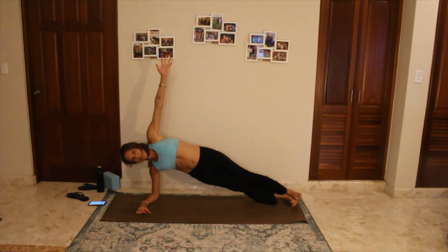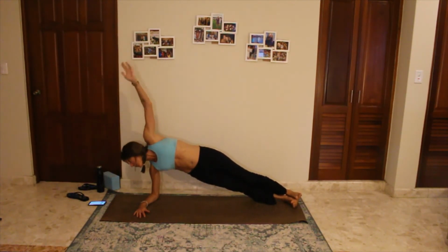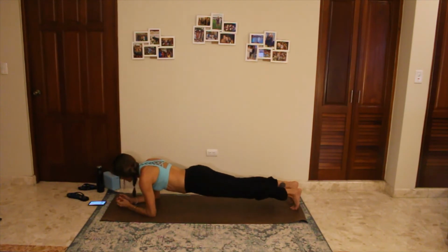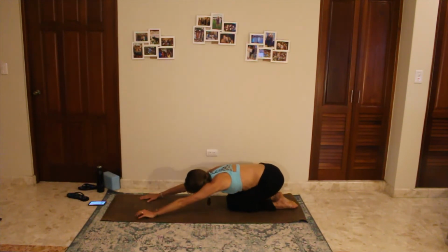Remember, always feel free to drop to the knee. If you don't like the arm extended, it can just be here on the hip. You could also lift that top leg if you wanted to challenge yourself. 30 seconds here, halfway through. Inhale, exhale. 5 more seconds. 3, 2, and 1. Coming back to plank. Last 10 seconds. 3, 2, 1, and release that. Stretching back again, child's pose.